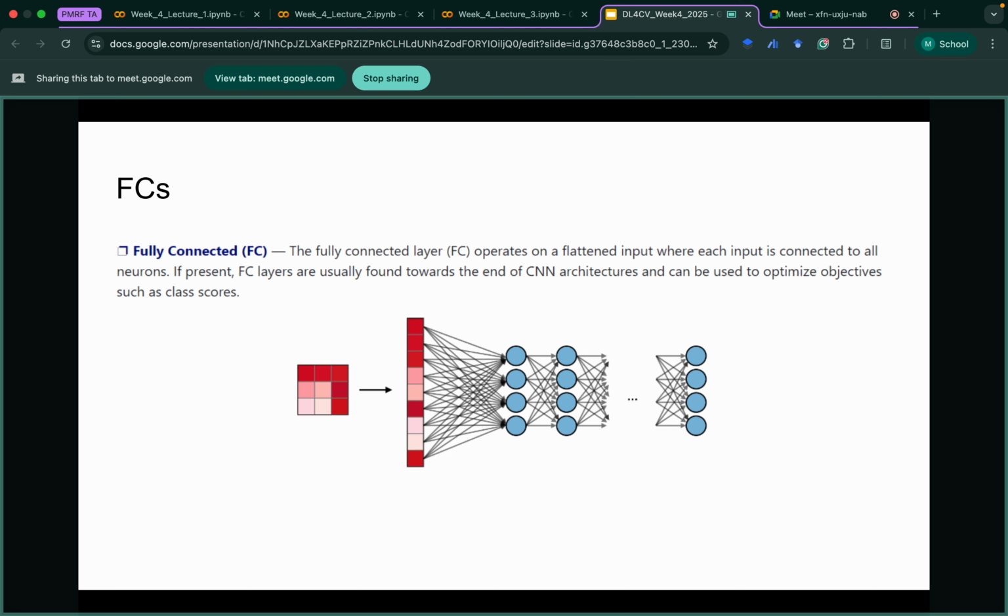So to do that, how do you think you should design your network? For classification you have convolutional followed by fully connected layers, right? What kind of change would you want to make in this network so that you can train it to do semantic segmentation?